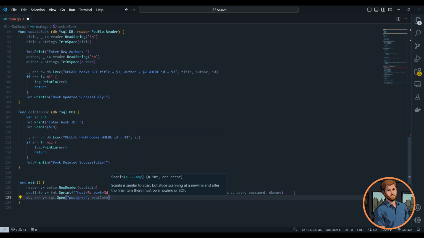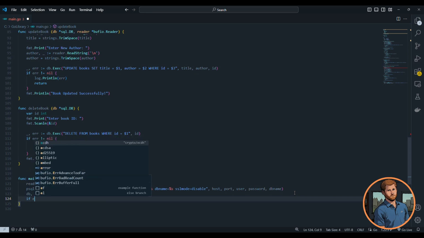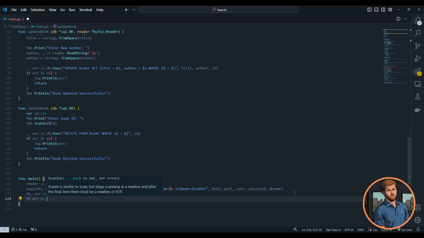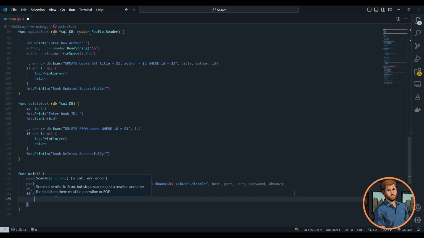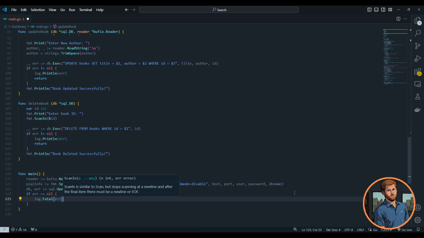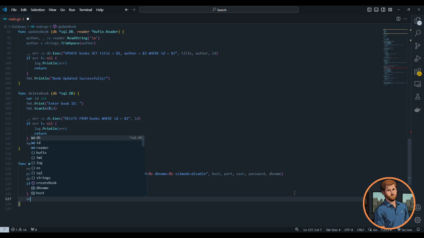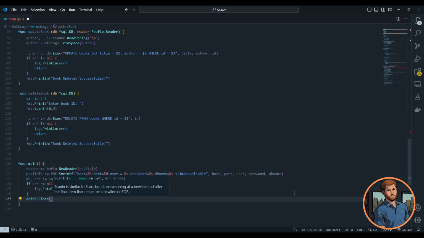And if there's an error, if error does not equal nil, we'll log fatal error. Otherwise, we'll defer our close till we're done. Defer close.